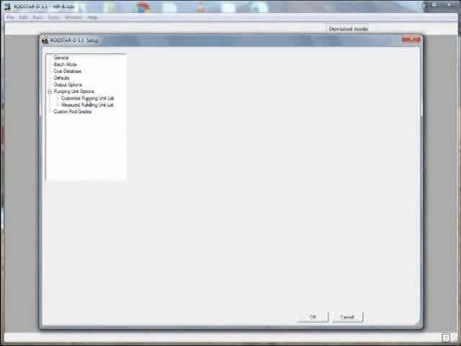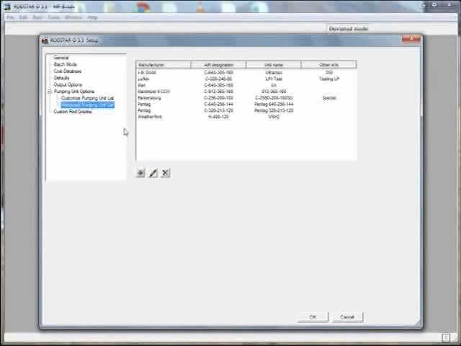Now there is another way to update this list, which I'm going to show you in a minute. But the other option under here for pumping units is measured pumping unit list. This option allows you to put in pumping units that are not in our database. So if you have a unit that is not in our database, basically you have 2 options. One is you can pick a unit from the existing list that is close to the unit you have, or you can get the dimensions of the unit that we don't have, either from the manufacturer, or you can measure them yourself, and then you can put them in here yourself.